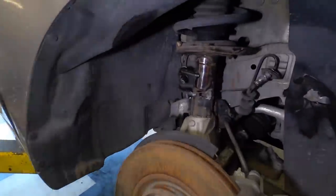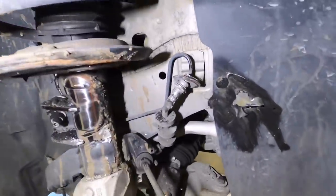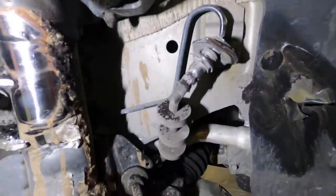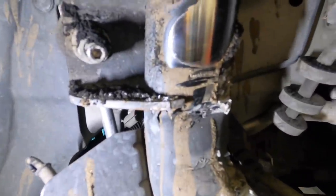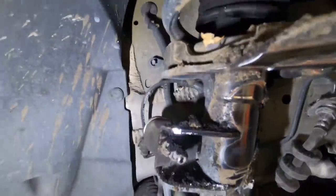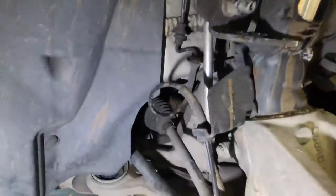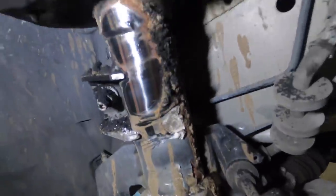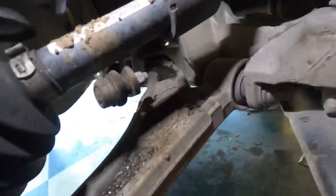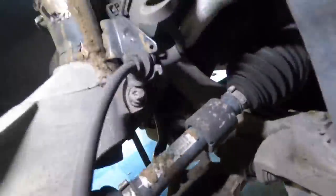Now that, some pretty good destruction. We got into the brake line, bent the strut, and that's a nasty bend right there. It bent the tie rod, look at that. And that strut took one heck of a hit, wow. Okay, well, let's start pulling this apart.